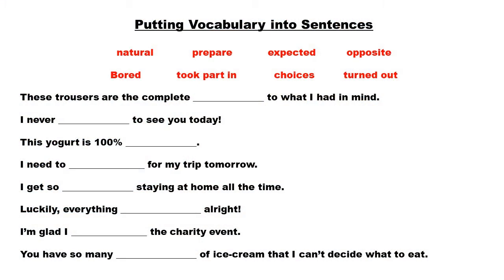Now that you understand the definitions and meanings of the vocabulary, what I'd like you to do next is to double check that you understand them clearly. We're going to put up some sentences with spaces, and above are the vocabulary items in red. What I want you to do is take those vocabulary items and fit them into the correct sentences. So you might want to write these down and take a minute to really think about them. I'll just put those up for you now.